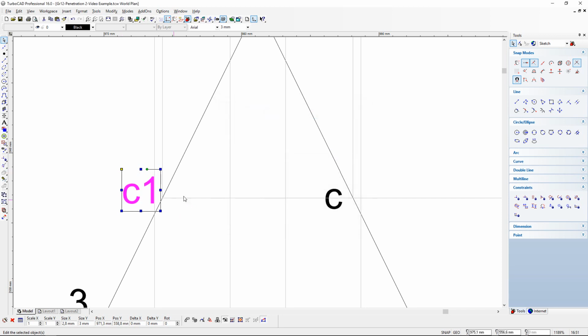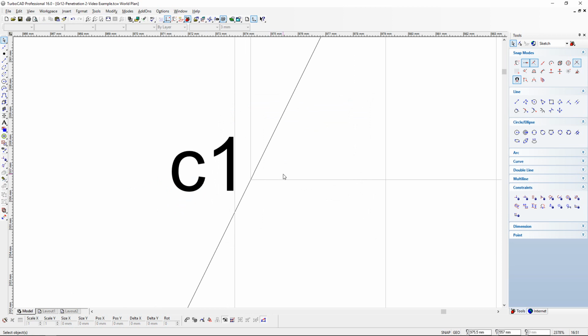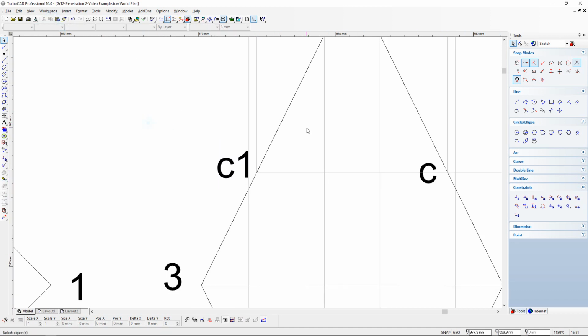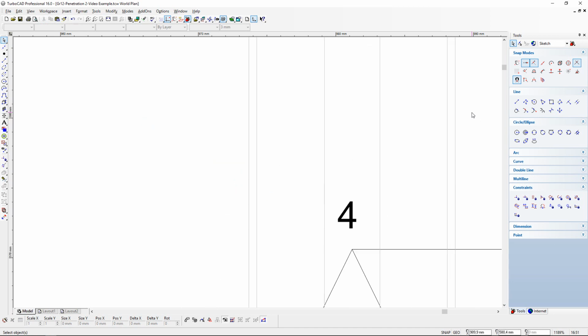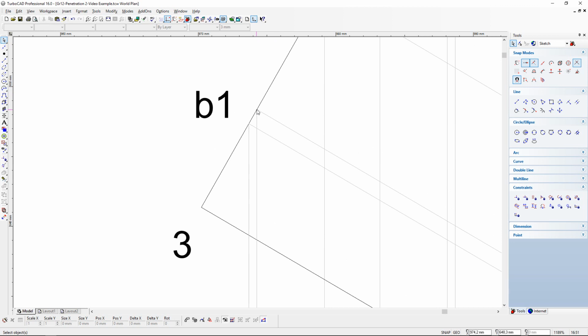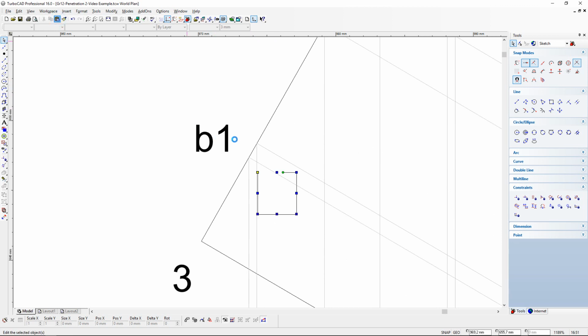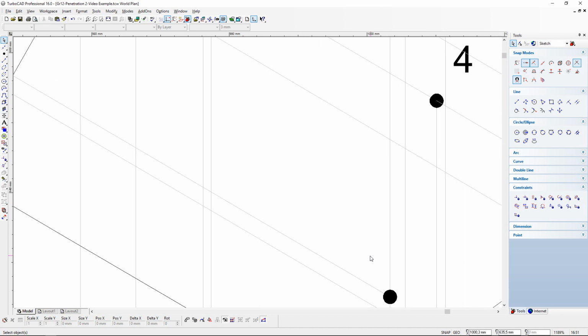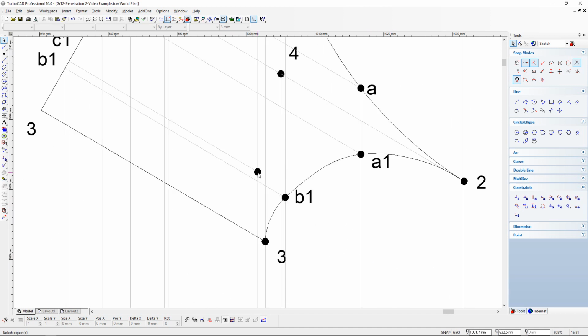Okay, so very careful. On paper, these lines will be very close to one another because you can't zoom in and out like I do here on CAD, but here on this intersection we'll have C1. So I'm going to copy C1 and go up to my front view, follow that line, and that's C1 right there. I'm going to put the label a bit higher than B1, just above it. So that's where C1 would be. We follow the line all the way and we will see that this is the intersection of C1, and we will just label C1 there.